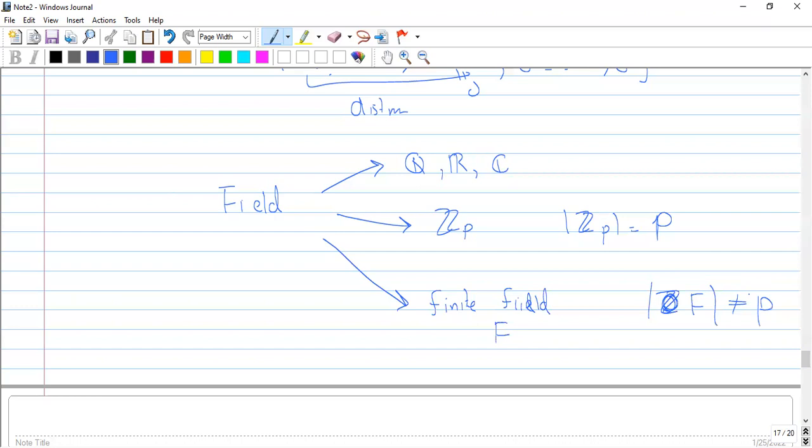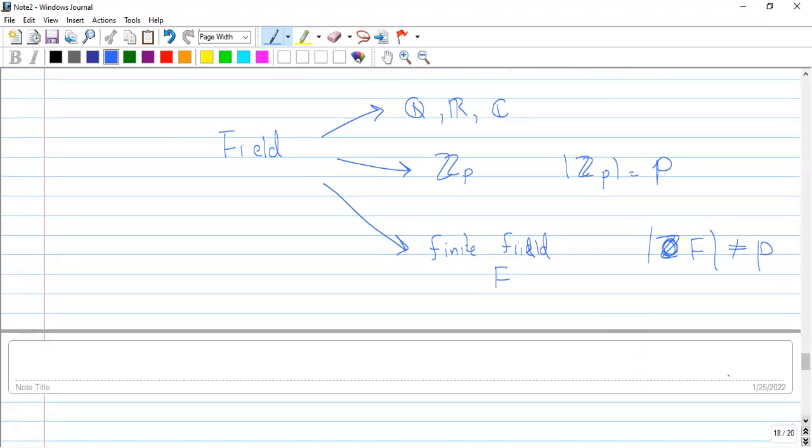So first I want to give you an example of a field such that its order is not a prime number, because prime number के लिए काम कर सकते हैं. For every prime P, ZP is a field, so no problem. But if we are not working with a prime number, could we construct a field? Because अगर हम field construct कर लेंगे तो automatically वो integral domain होगी. तो जो field की example है वो automatically integral domain की example है. So that's why the question is about the field.